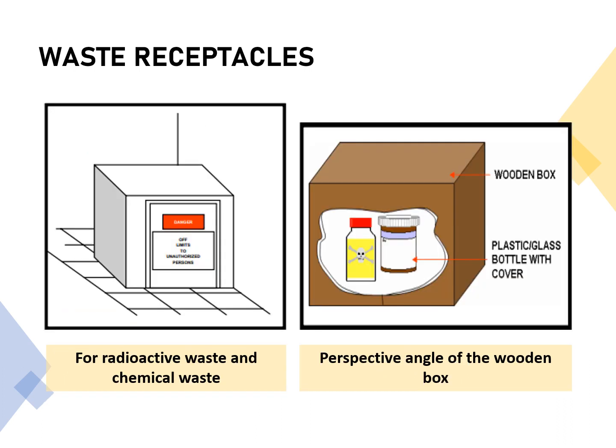For radioactive and chemical waste, they can also be stored inside boxes or wooden boxes before they are totally disposed of. Now, these boxes should be properly labeled with the name of the waste present inside the container. And also for chemical waste, if the chemical waste are placed inside plastic bottles or glass bottles, they have to be covered tightly to avoid spilling, just in case, for example, the transport of the box is not properly done. So to avoid spilling of the contents inside a container, they must be tightly covered.